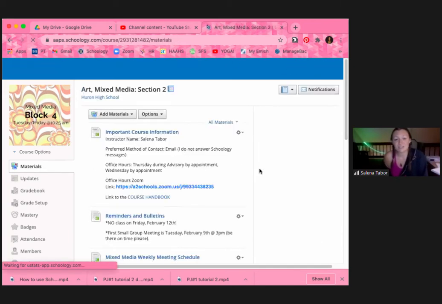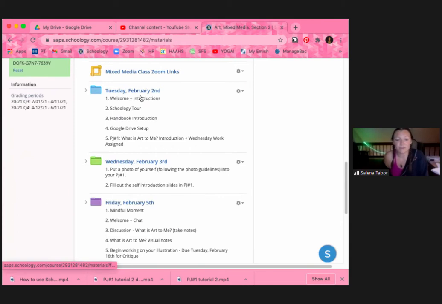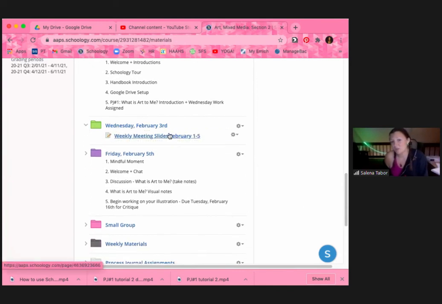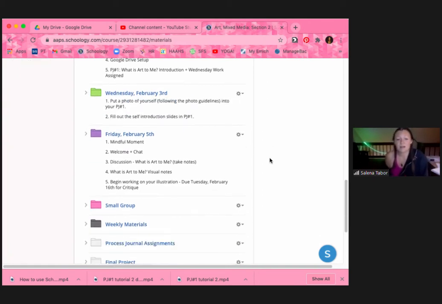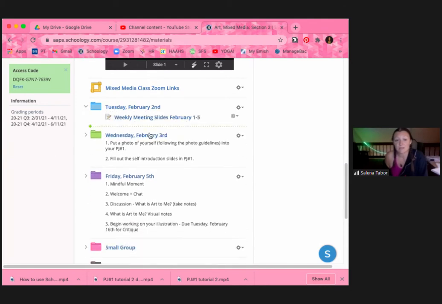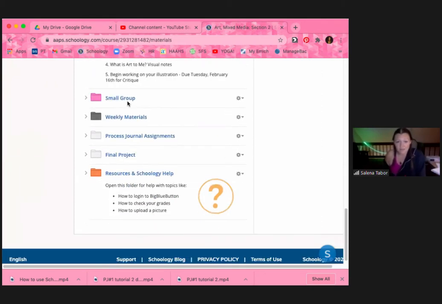Back to the main page here. Below our Zoom links is going to be your weekly folders, daily folders, I should say. So I've got a setup for each of those with agendas. So I will have all the agenda there, what we're doing for the day. And inside all the folders will also be the slideshows that I show you when you come to class. So everything should be in there for you that you need. There also may be like a check-in or something here and there that I'll add to these daily folders, but mostly what will be in them is the weekly slides, and then you'll have the agenda right out front to look at.